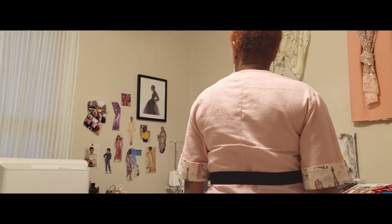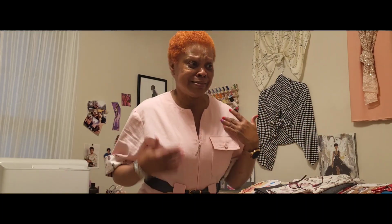This is what the back looks like. Now, the pattern, of course, is short, and I didn't pull the pattern out, so I'll have to let you see it at the end of the video. But this was supposed to be my mock-up. I bought this. It's like a linen, about 45% linen, and I don't even remember what the rest was. This was the fabric that was on my mind for the mock-up because it was so thin. After I got it made, I decided, I really do like it.